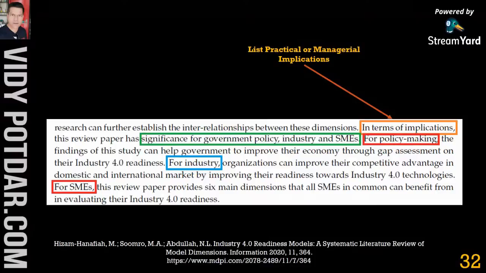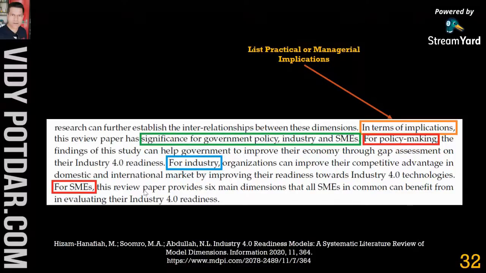So here, firstly, you mention who is going to use the research, right? Who is going to use the research? So these are the 3 readers, and how will they use this research? For policymakers, the findings of this study can help government to improve their economy through gap assessment on their industry 4.0 readiness.